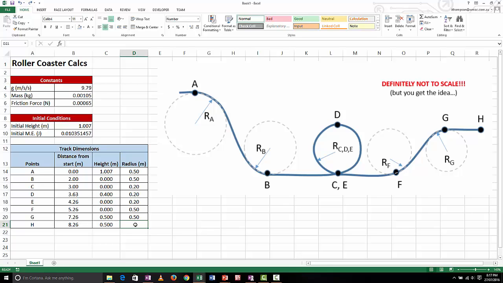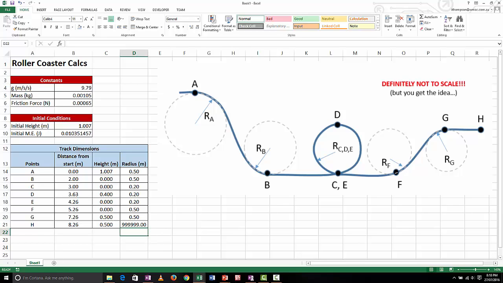I can't do infinitely large, but I can do 99999. Let's do that. So that's such a large radius. In fact, let's not do quite that. Let's go there. Yeah, that's such a large radius that it's not going to make any difference to our calculations, and it won't cause a divide by zero error in my calculations later on. Okay, so hopefully you've got yours in there as well.